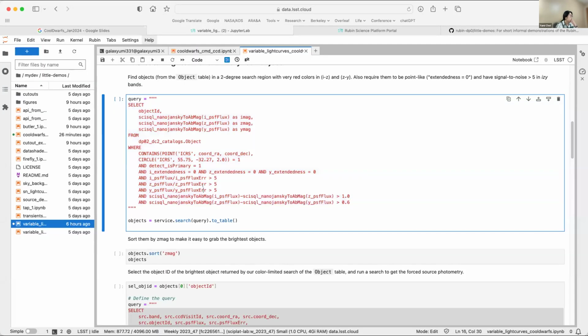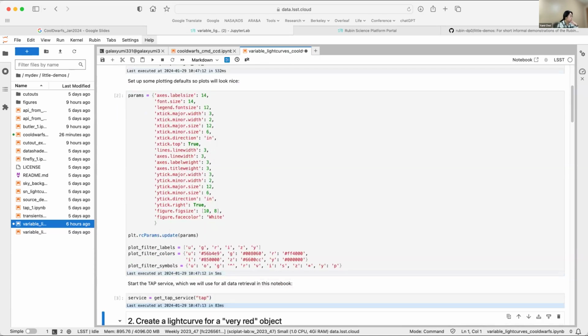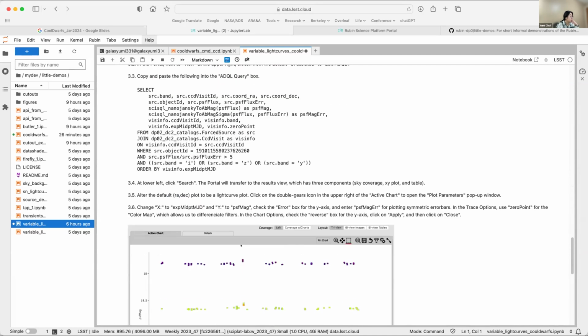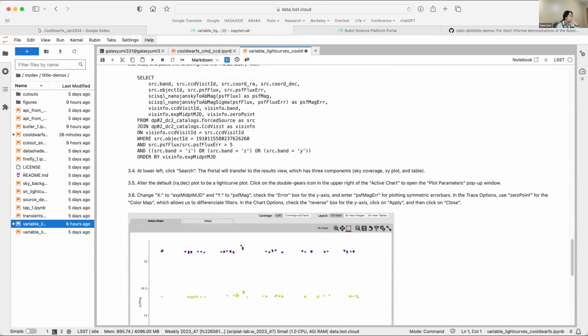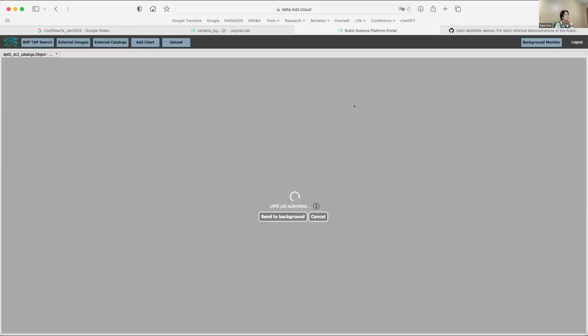So in this query, let me execute. And the brightest one, the source object ID was this. So we just want to make sure that we get the same sorting by this query. And it takes some time.